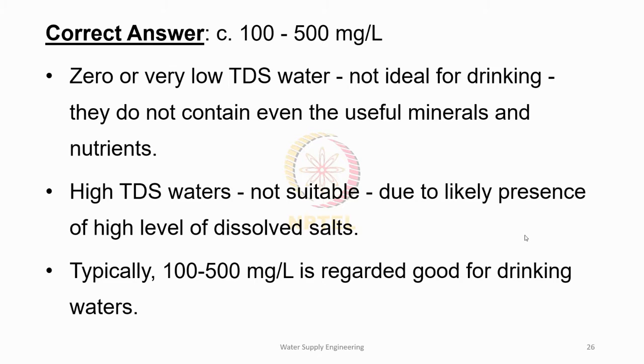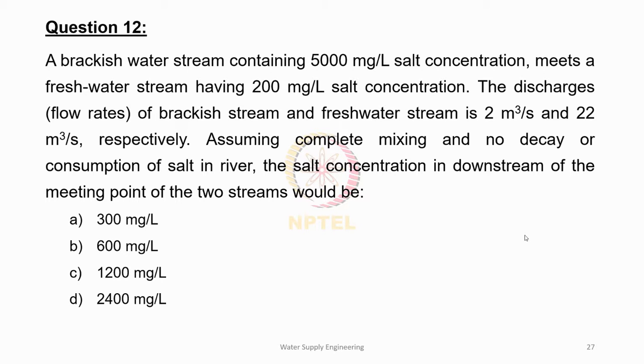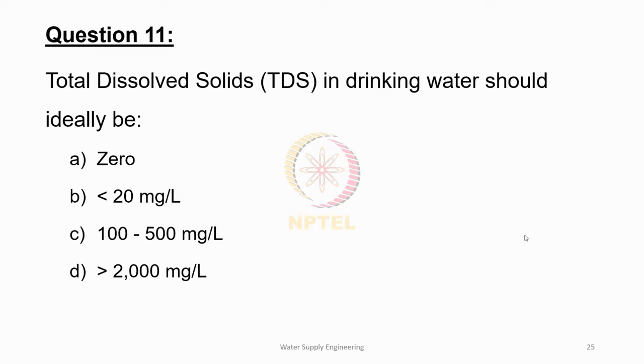All right. So moving on to the next question. Excuse me, ma'am. In the question, the specific code name is not mentioned, whether it is an IS code or any other code. For drinking purposes, usually we follow IS 10500, but nothing is mentioned in the question. It's just mentioned as what the ideal value should be. That's correct. But these permissible limits have been set by the codes, so there is no other reference which we can refer to. That is what I was meaning.